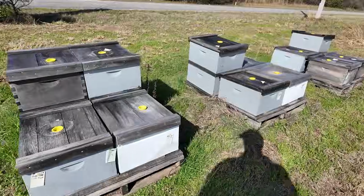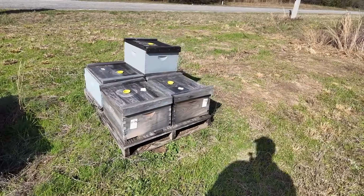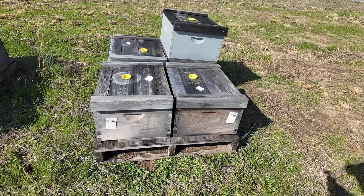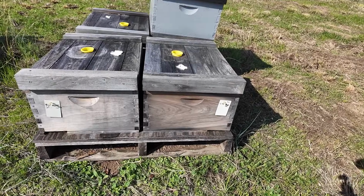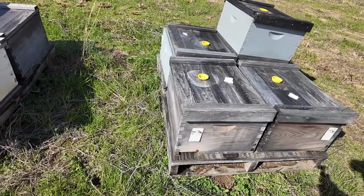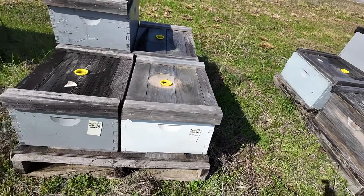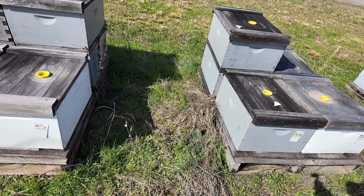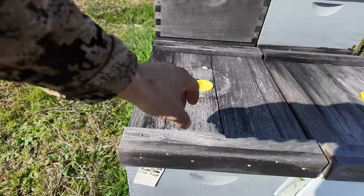Just walking around, checking numbers. Winter survival. The sun started to heat these hives up enough that a few of them started to fly out. A lot of these here are splits from the fall. Even some of these right here that are not above double screen boards. Some of these are either requeened or made a split in the fall. This one's made in July.